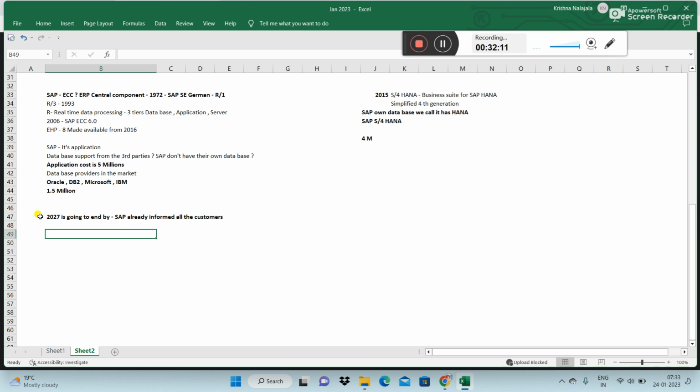That support, SAP said, till 2027 only I'll support. After that, if you still want to go with SAP and use the application, don't ask me for any help. Manage yourself only. Got it? Yes, sir. That is where support ends, by 2027.